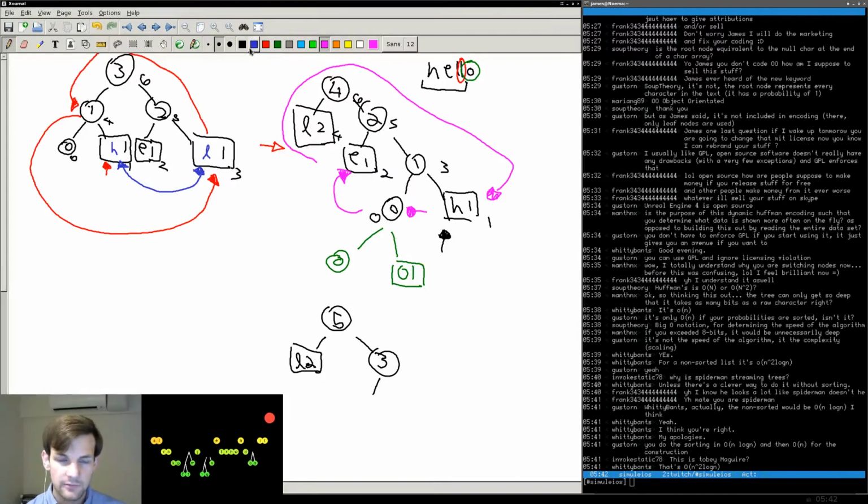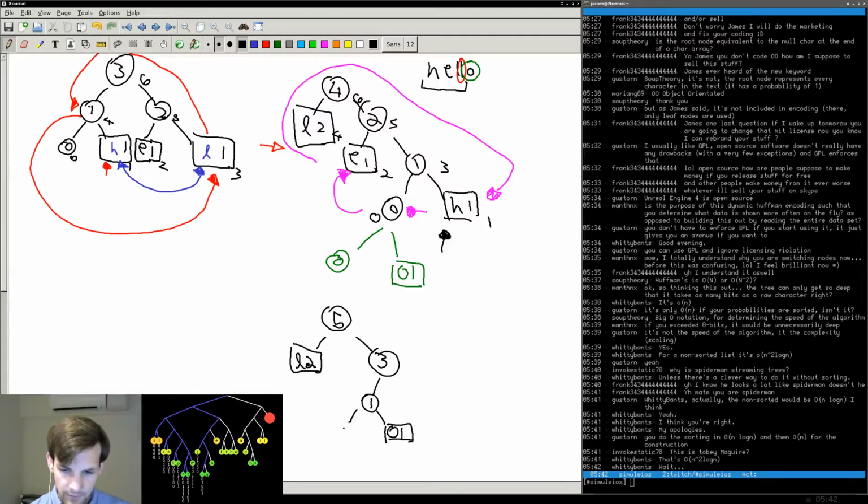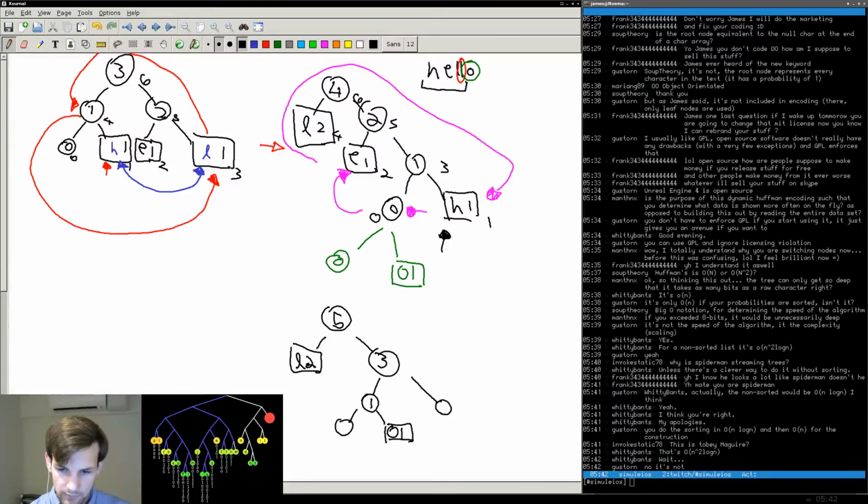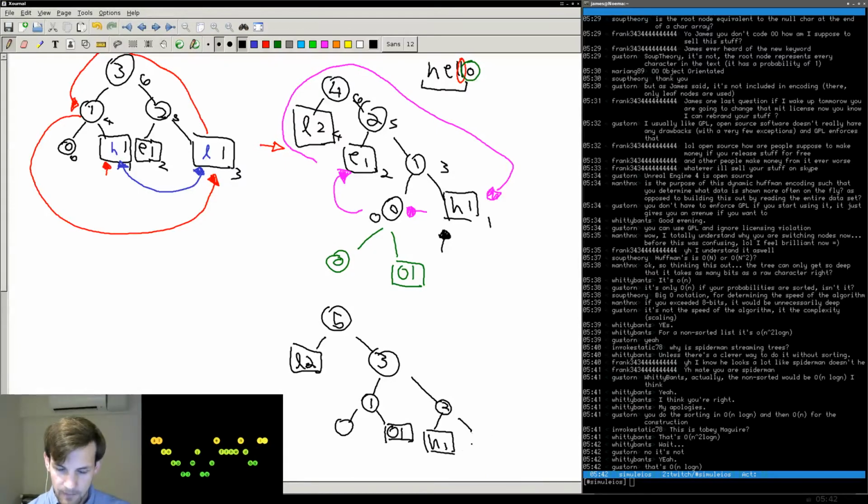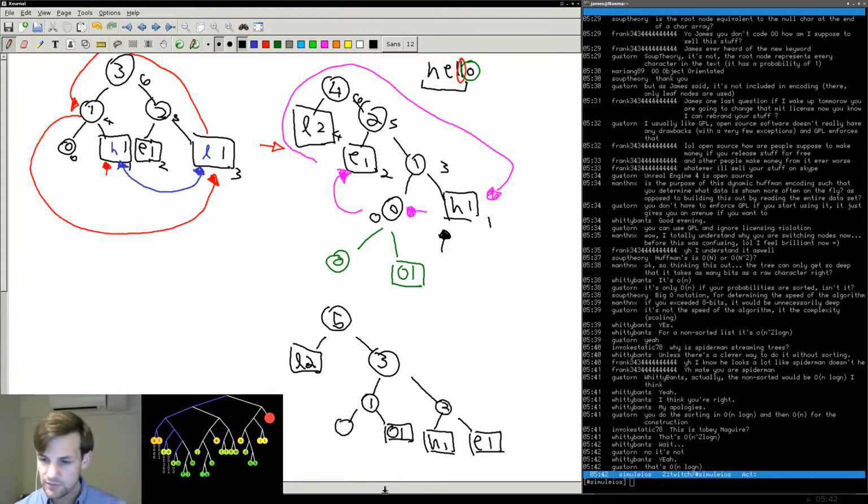Okay, the internal node here, then we do a 1, 0, 1, 0, 2. Then we should do H1, followed by E1 over here. Okay, and that should be that.